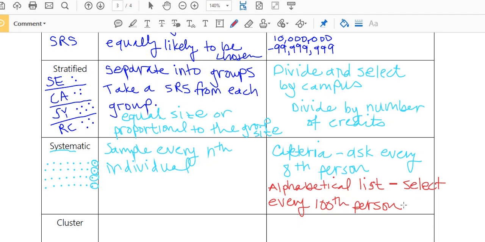Now, I'd probably suggest having a random starting point and then taking every 100 after that.